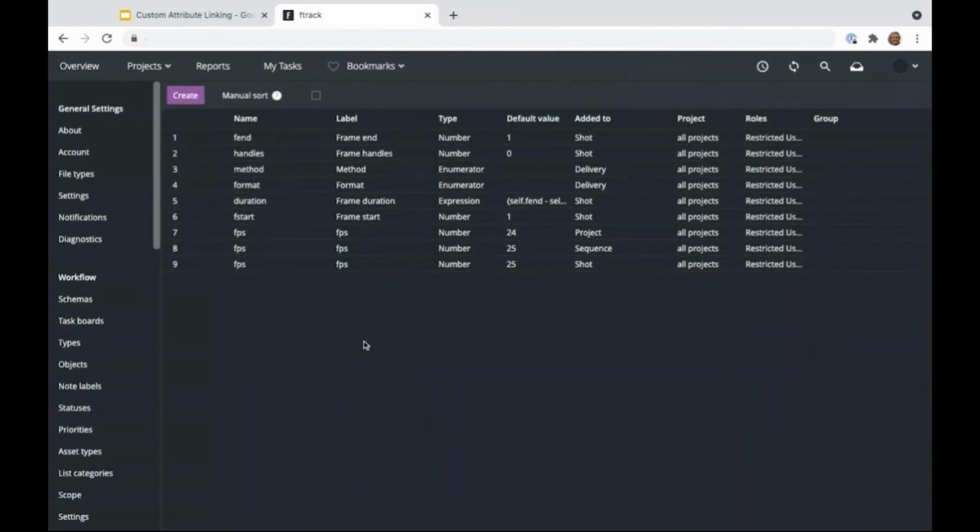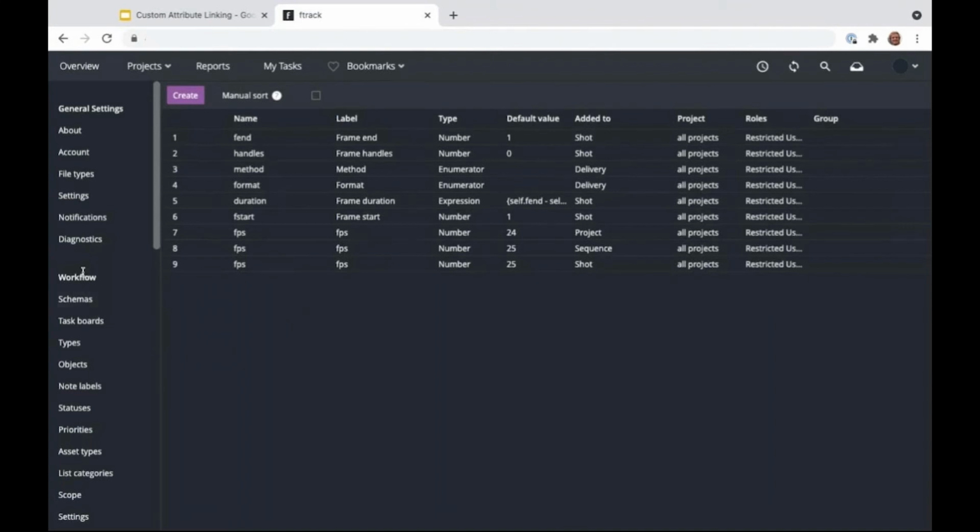All right, now we've created a few new custom attributes on the delivery object. And everything we've shown so far is things that you can do in the current version of Ftrack. And soon we will show you what you can do with the new link type.